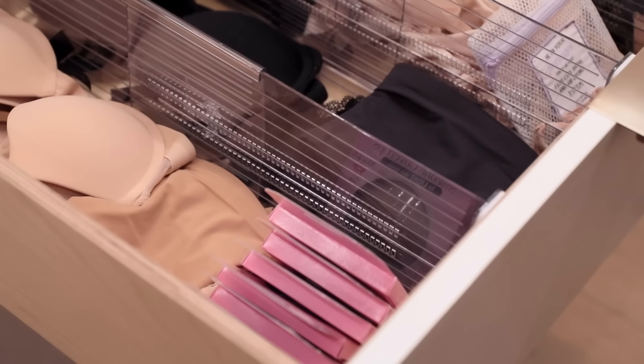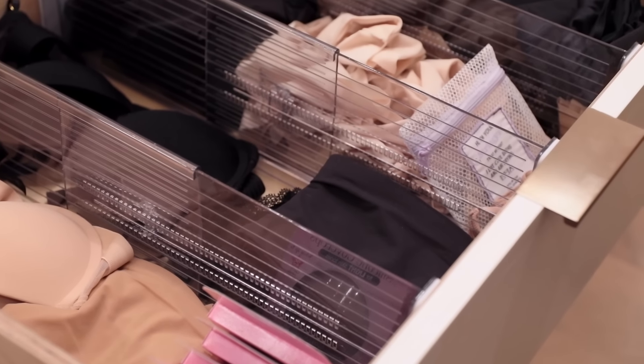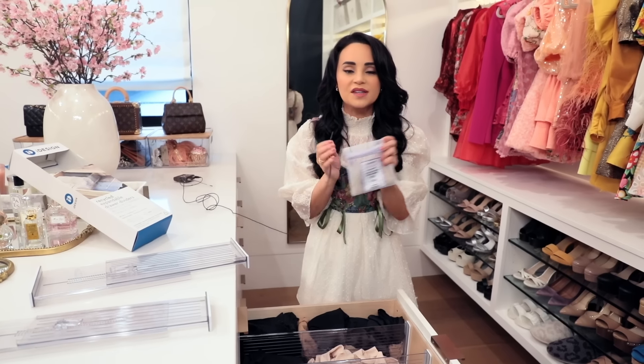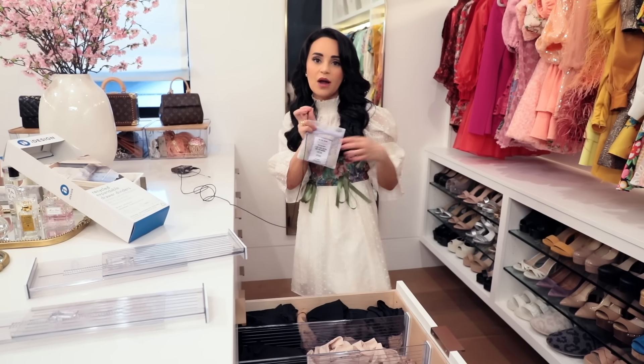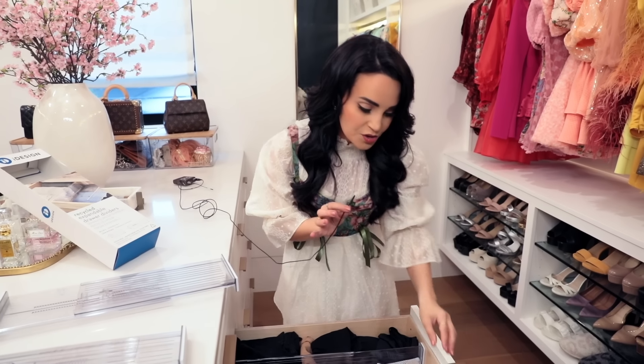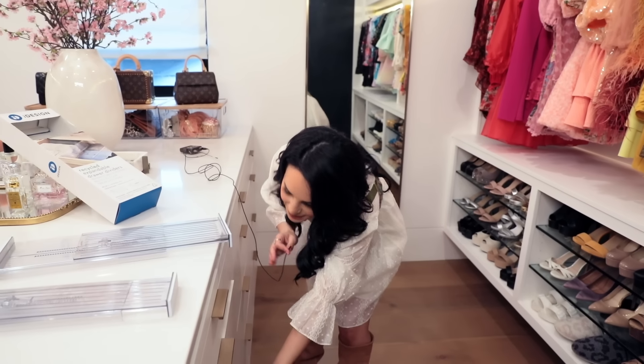On the top drawers that's where I keep my jewelry and sunglasses. For the jewelry I got these soft fuzzy shallow bins — I think I got them on Amazon — and I just throw earrings and little stuff in here. Then right underneath, here's my undies drawer. I've used three of the deeper organizers and organized it with tan bras, black bras, and then thongs.